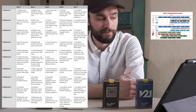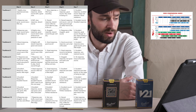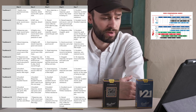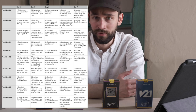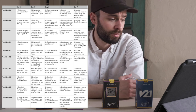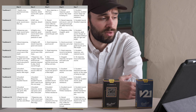They don't do half strengths, and so in a box of traditional 3.5s, you have the opportunity to get both a reed that is almost a 4 in strength and one that is also just barely above a 3. However, in my personal experience, they are really only slightly harder than a V12/V21. I generally only get 1 or 2 reeds a box that are harder than I feel comfortable playing. This also turned out to be the case for this review.